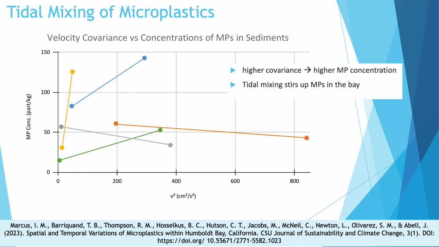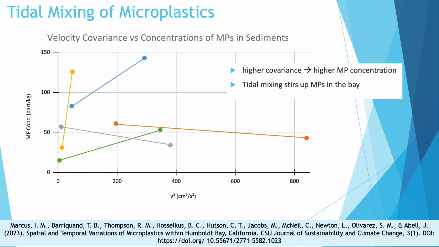And as the energy is increasing, we see that the microplastic concentration, for the most part, at nearly every station was also increasing. And so that gave credence to this hypothesis that potentially we've got this tidal mixing that's stirring up some of the microplastics in the bay. There were some stations where it actually was decreasing.